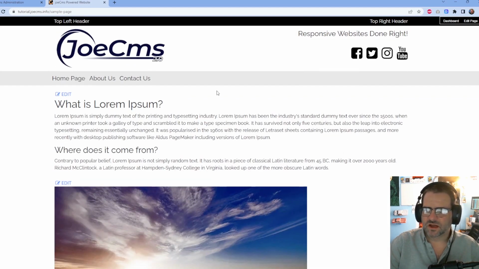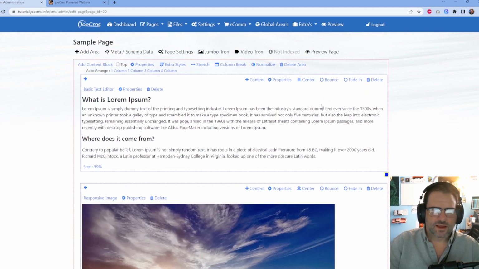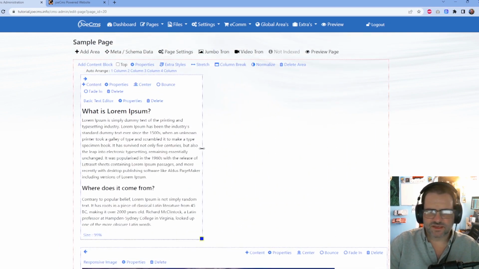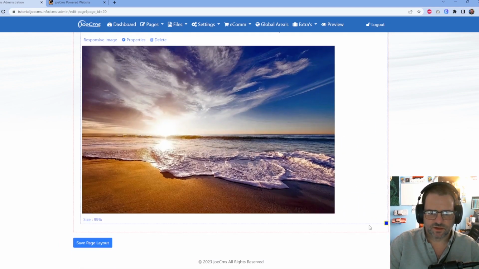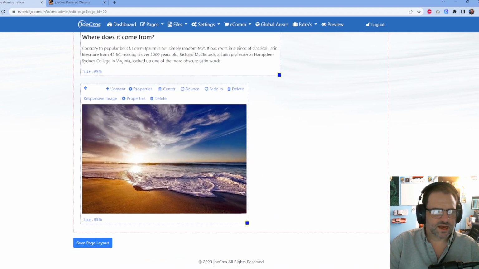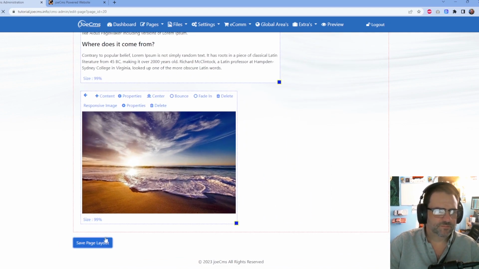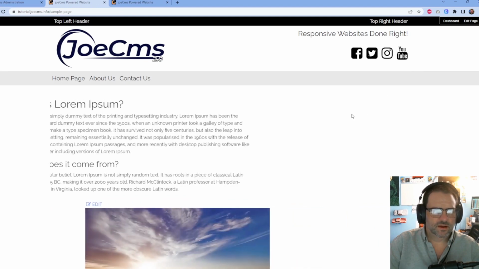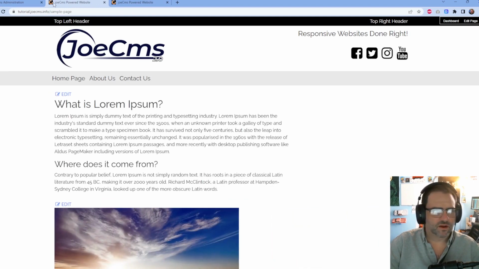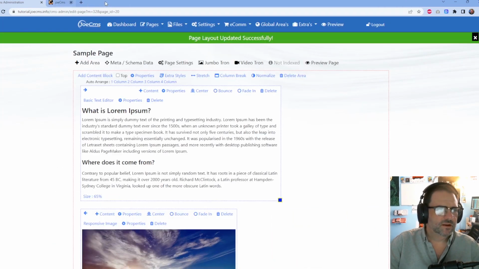So now let's do a little arranging here, or aligning. I can grab these handles right here and resize the content blocks. See the flexibility here? So if we rescale them down, hit save, preview, and it'll basically reflect that on the front. So I'll close this window, the other one I had open.